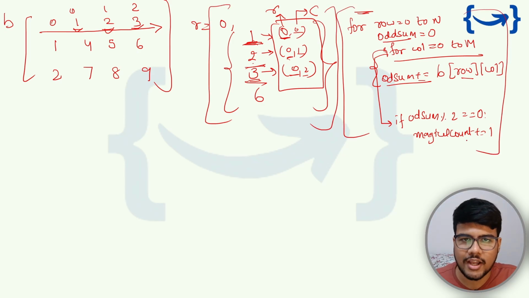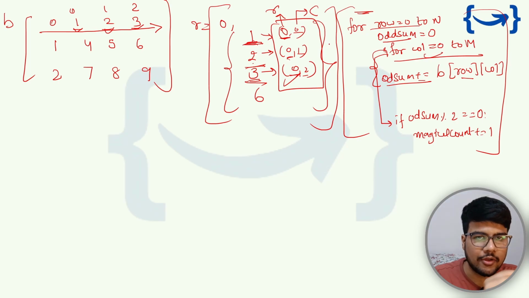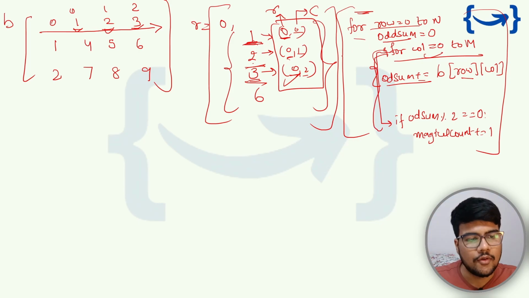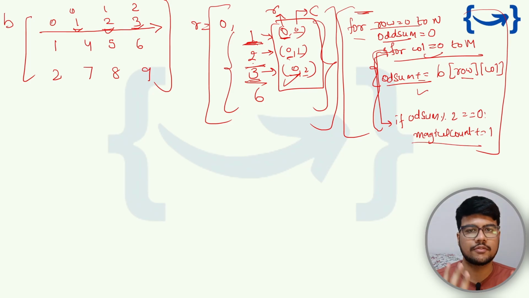Do you think this code is very hard? I don't think so, because the row is constant. I found from this pattern that the column is changing. That's why I am writing a for loop inside a for loop, so that this inner for loop will run fully. Then only my row will go to the next phase. What all operations did I do? Finding the odd sum, then checking whether that is even or not. If it is even, then incrementing my magical count by 1. So this is the whole intuition of this program. Let's see the program of it.